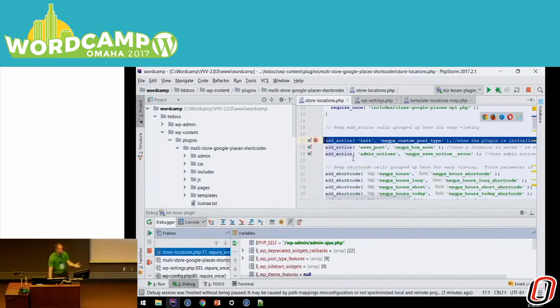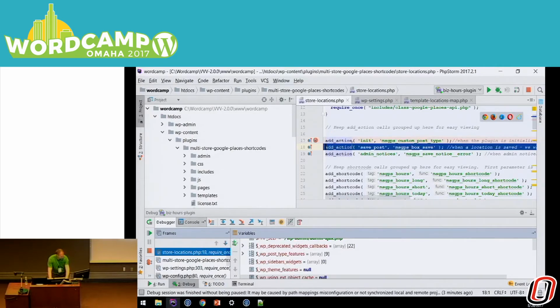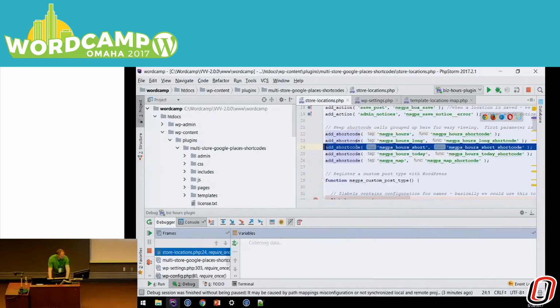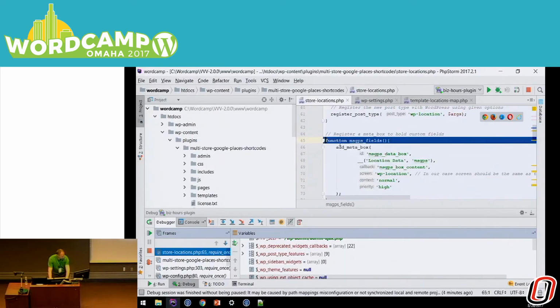For those of you that haven't been debugging in a breakpoint type world like this, you can see that I've got this red dot with the little check mark in it. That means it's at that point in code execution. The page isn't refreshing, it's waiting for this to continue. So we're going to execute this line by line. We're going to add these bits of short code, and then there's this function.